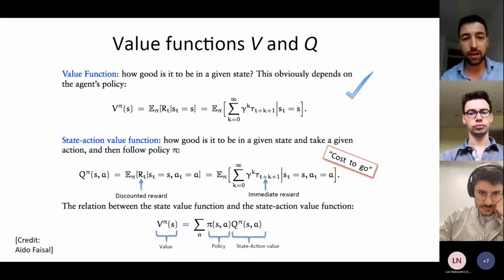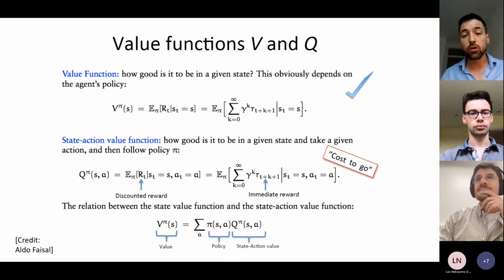Two more definitions. The value function is very simple. It is a quantity that represents how good it is to be in a given state, prior to taking actions. And then the action value function is slightly more granular in the sense that it includes two parameters, the state and the action.